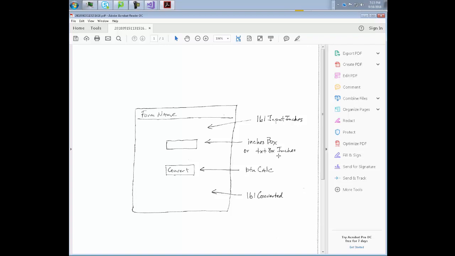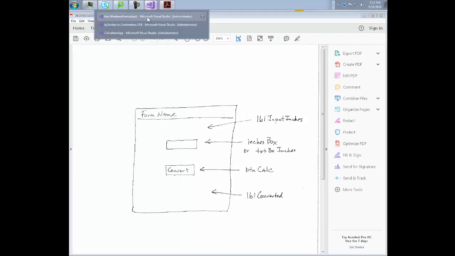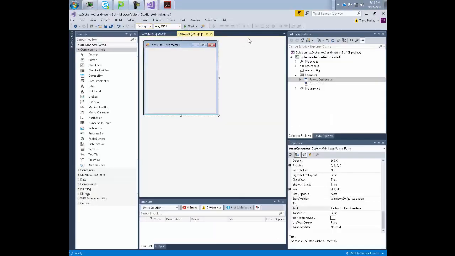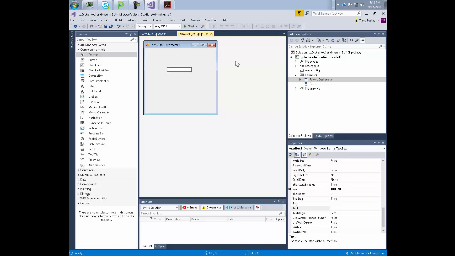So take a little time. Name things using descriptive words. So here's my basic plan, and I'll refer back to this in a moment. Let's see, this is the one I'm working on. So recalling my picture there, I'm going to need a text box. So over here under Common Controls, I'm going to click on the text box and drag it into my form, and I'm going to release and reposition it because I didn't like where it went.